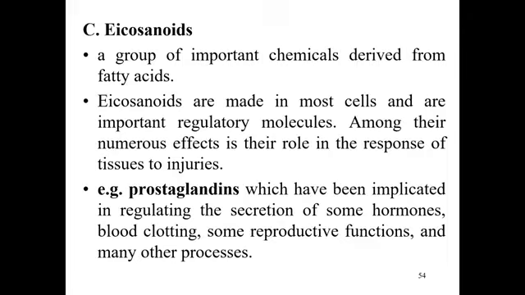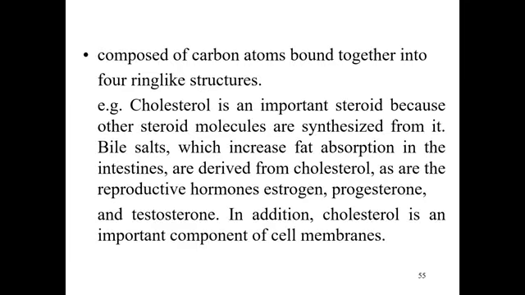Okay, so an example of an eicosanoid is composed of carbon atoms bound together in a four-ring-like structure. Cholesterol is an important steroid because other steroid molecules are synthesized from it. Cholesterol is the source of almost all your sex hormones. You can also convert cholesterol to bile salts, and it can form estrogen and progesterone and testosterone. Additionally, cholesterol is an important component of all cell membranes.